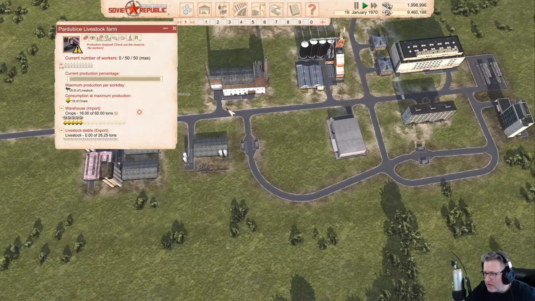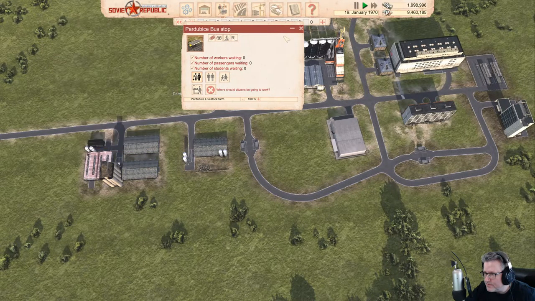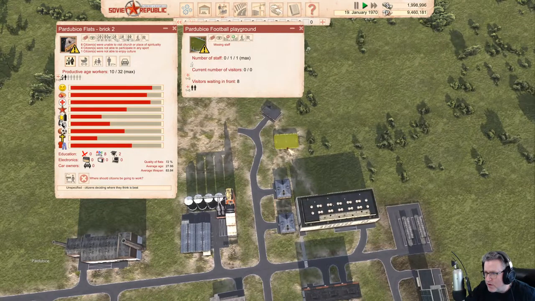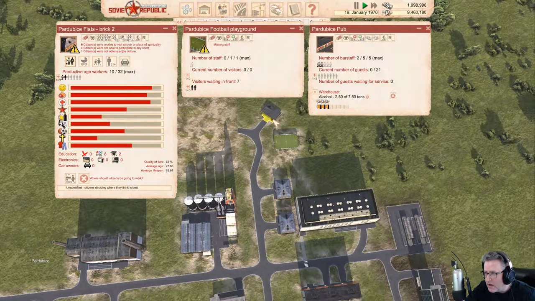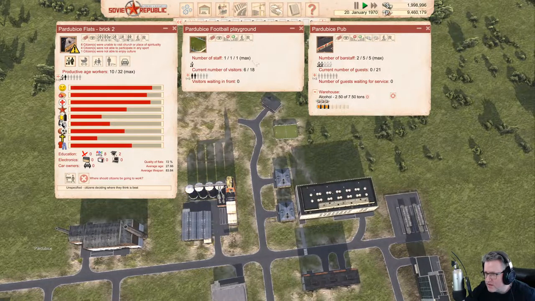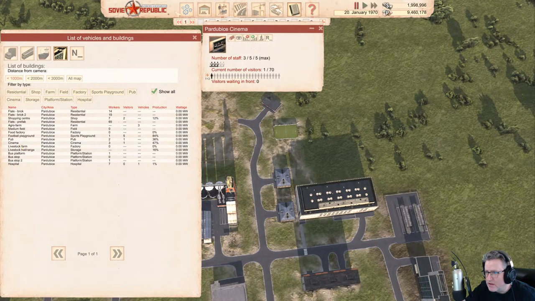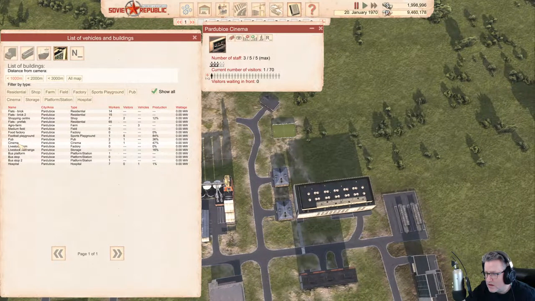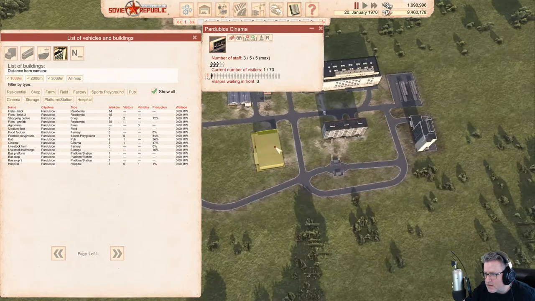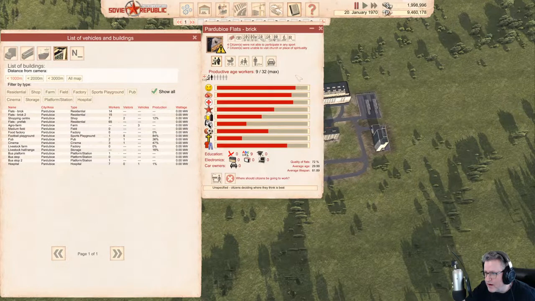Still no workers, even though I've got people coming in. Maybe I need to hire some more workers. So there's the sport right there. I got sport right there. I got the pub. I did build a cinema, I think, right? Didn't I build a cinema? Well, there's one way to find out. I did build a cinema. I wish I could click on it and it would take me where it is. Ah, there it is. Yeah, I did build a cinema, which is very reachable. So I don't know why you're complaining.